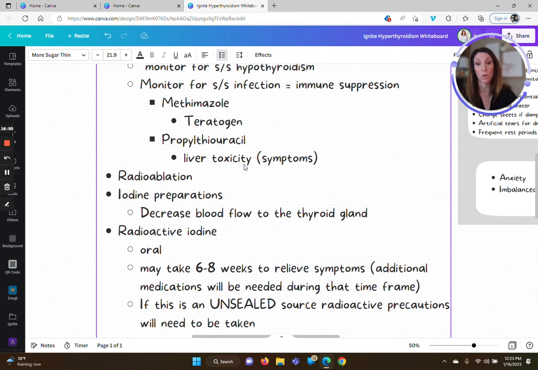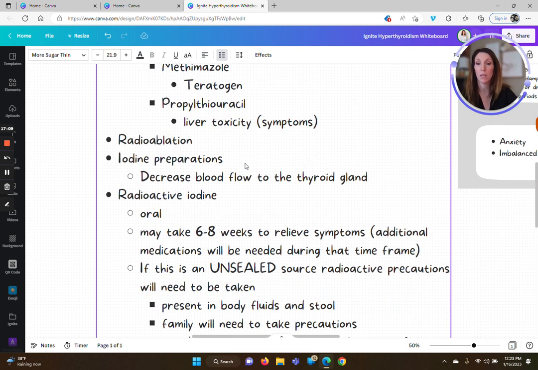Holding the medication or notifying the provider might be a good idea. I think that will help you out in pharmacology class. Just always try to keep in mind that you should try to know what the toxicities look like, okay? And I'm not saying that's going to be on your hyperthyroidism exam or anything like that. I'm just saying that is something to always keep in mind.